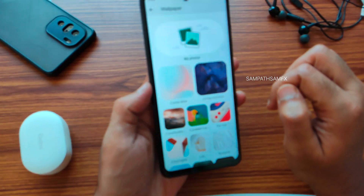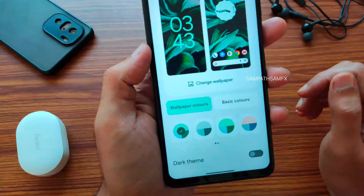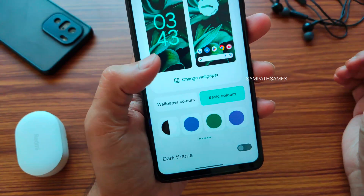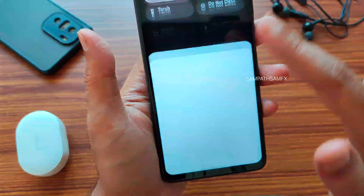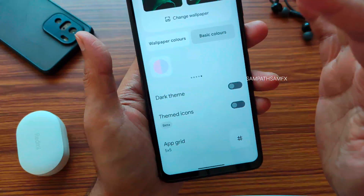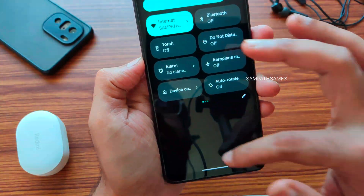Moving to other settings — Wallpapers and Style: you get similar wallpapers here, nothing has changed. A few wallpapers haven't been updated yet but will be added in upcoming builds of Android 14. Under Wallpaper Colors, you get plenty of colors carried over from Android 13. One new addition is the Monochrome color option — it makes everything black and white, dulling all colors out. Other basic color and wallpaper color options are also provided.